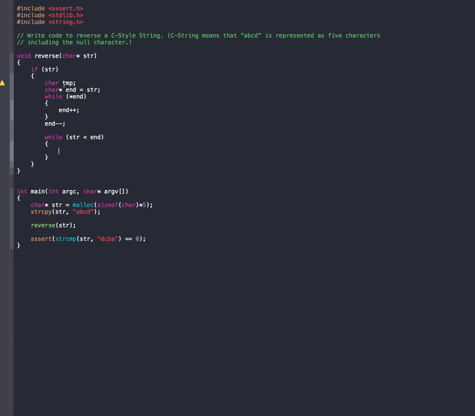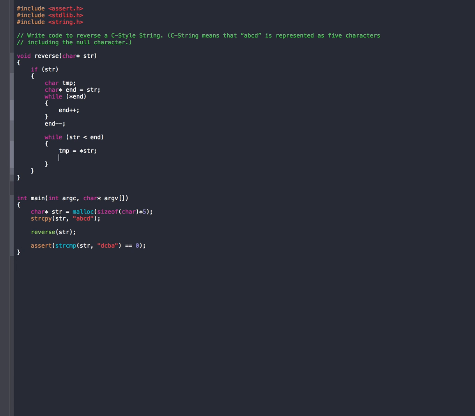And the way we're going to do this is we're going to have tmp equals, actually we don't dereference tmp, because that's a single character. So tmp equals the start of our string, then we're going to have str plus plus, which is a post increment. So this is the beginning of our string, which is going to be equal to tmp.